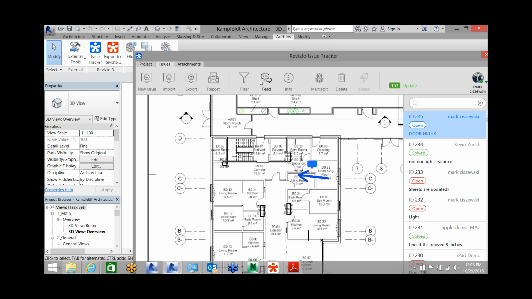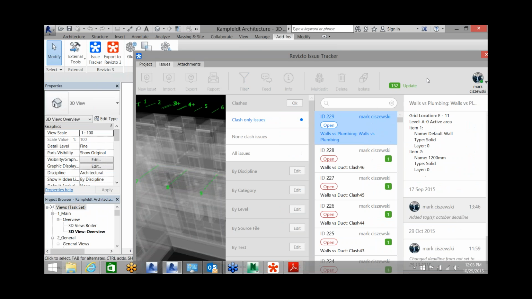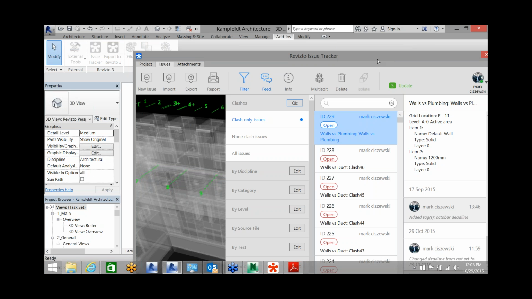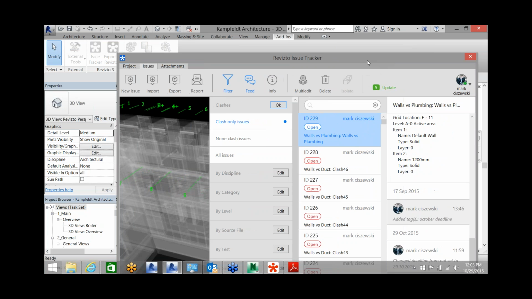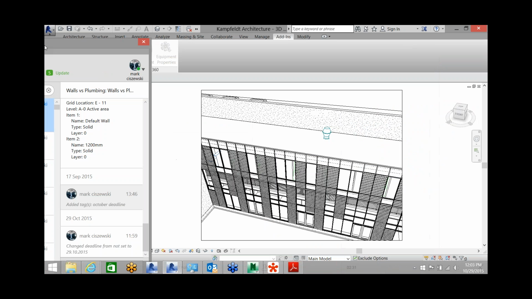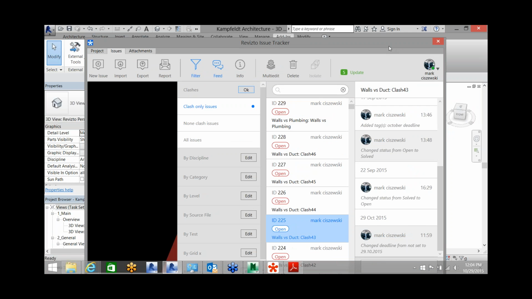And if I double click on one of these, we're going to see this come into Revit as an axon view. Let's jump over to another one, for example. I need to close this view, double click on it, and as we see, if we had that model in there, it would come in as an axon view.